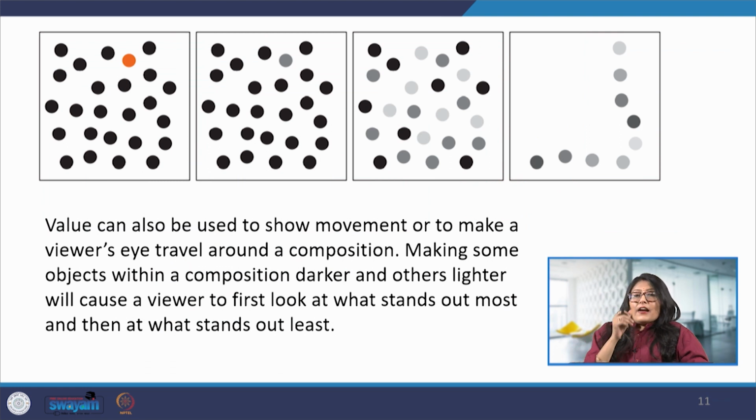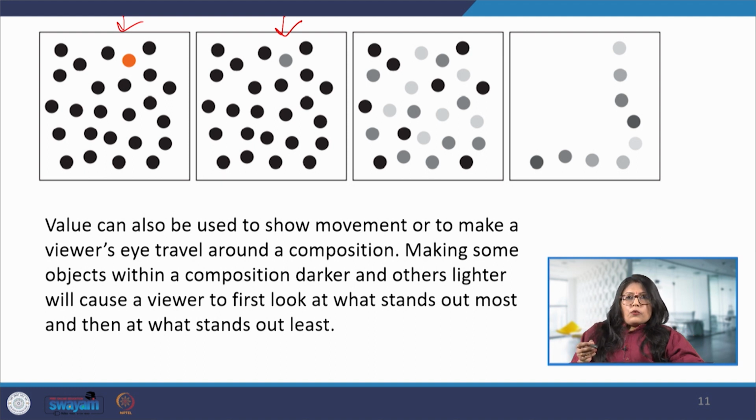At the same time, value also helps in making something appear very quickly to the eye. So, grabbing attention is very important when it comes to the design of interfaces. Here in this one we can see that amongst all the black dots we have one grey dot, and here immediately our eye goes to the red. So, that is the power of contrast, how amongst all these black dots the red is just pulling our eye towards it.